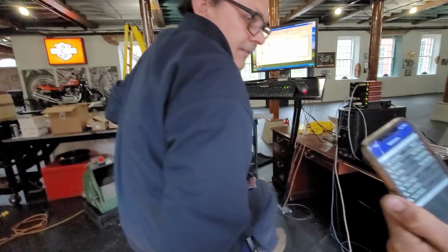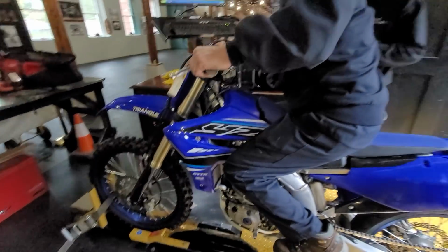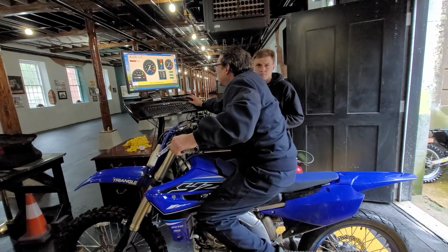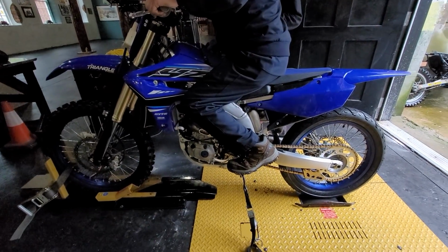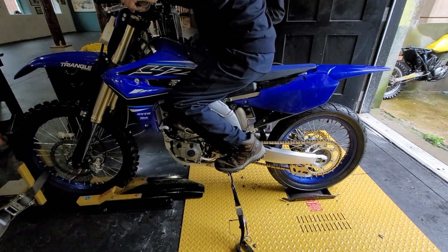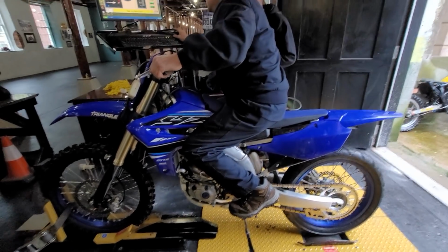What's the runtime on the bike? 3 hours and 17 minutes. Barely broken in, basically, right? I mean, 3 hours, just broken in. Yeah. It's brand new. 2021 freshie. Ain't fresh no more. It's all downhill from here. Looks pretty fresh to me, man. You're just getting comfortable on it.